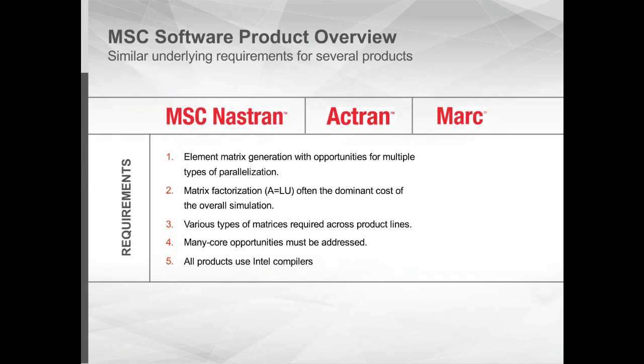MSC Software has a large suite of products, with our newest being Apex, our computational parts-based CAE system. Today I will discuss mainly MSC Nastran, but also some new updates to our acoustic solver Actran from our FFT team in Belgium and our advanced nonlinear solver Marc. All of these products have similar requirements to get good performance. Each builds up a global matrix and then performs a matrix factorization. The matrix factorization can be the dominant cost of the overall simulations for many cases. These matrices can be symmetric or unsymmetric and real or complex.